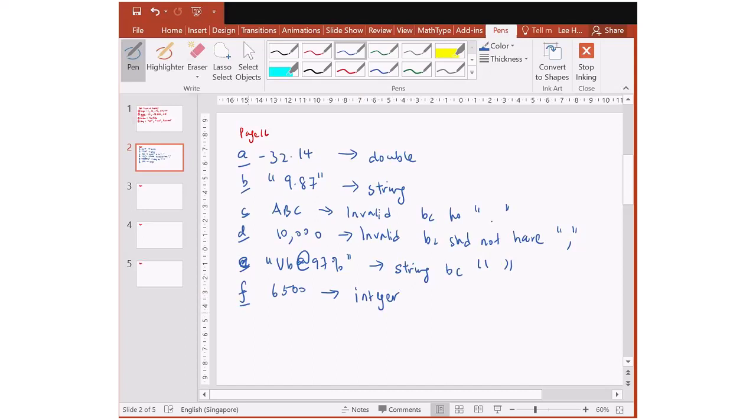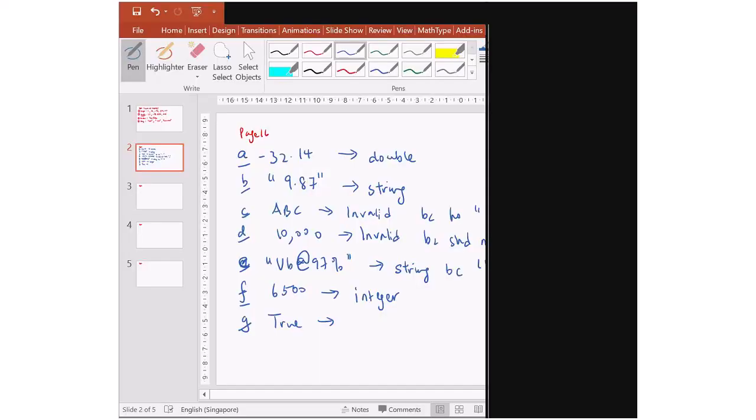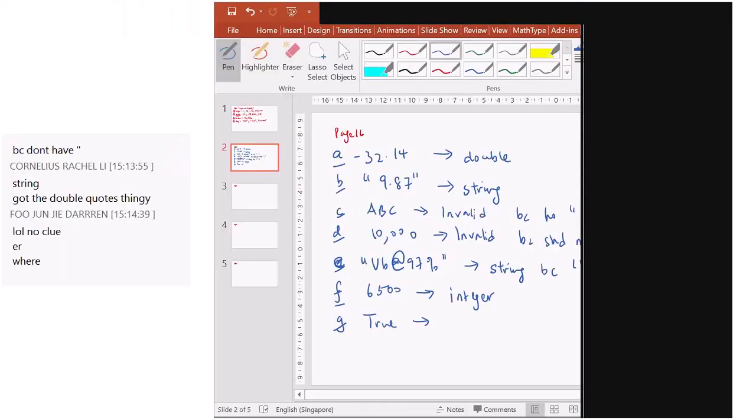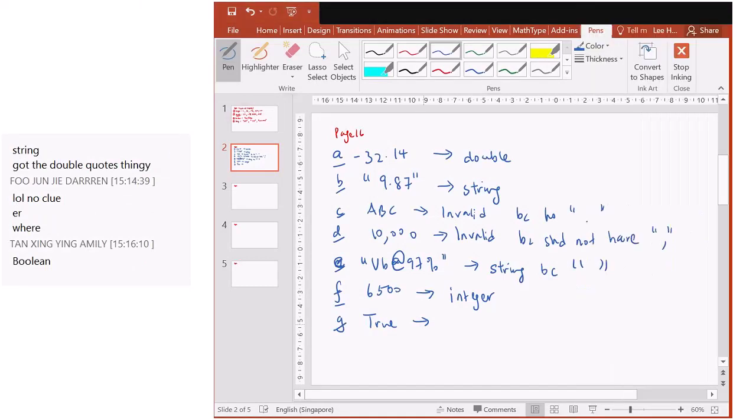Next one, G. True. Emily, true is what kind of data type? Boolean, because remember, Boolean variable takes on true, false values. H, $sign 6.50.